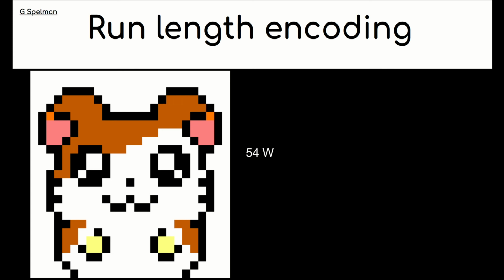So the idea of run length encoding is, for example, in this picture, there's lots of colors that are the same running alongside each other. In fact, there's 25 whites in this row, 25 white pixels in this row, and then 4 more. So altogether, from there to here, there's 54 white pixels. Then we have 4 black pixels, and then a further 9 whites. So we could actually write this out as a code as to how to reconstruct this image if we wanted to.